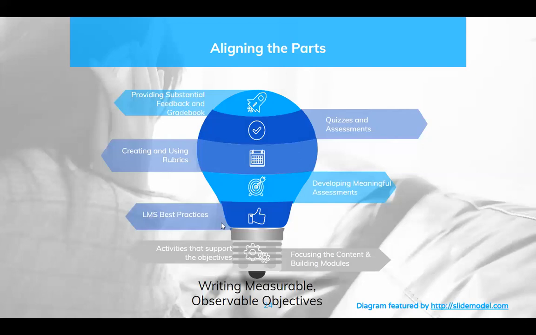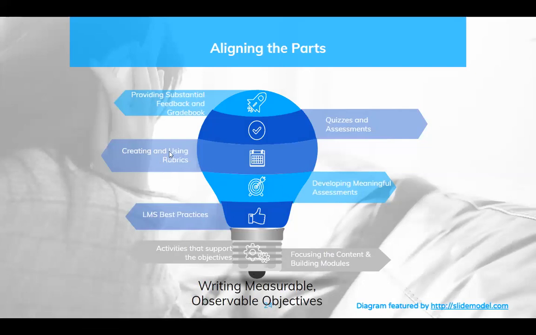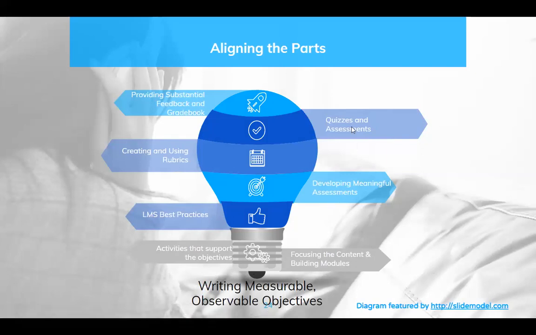Within this webinar series, notice that between developing meaningful assessments, we have activities that support objectives, content building modules, again, LMS practices, coming straight up the line, creating and using rubrics, which draws directly from assessments and objectives. Of course, these 2 things matter as well. And then next week, you're going to do quizzes and assessments and providing substantial feedback in the gradebook. I think the feedback will also build on the rubrics a little bit, so everything's nice and aligned.